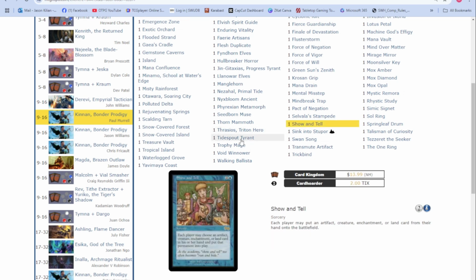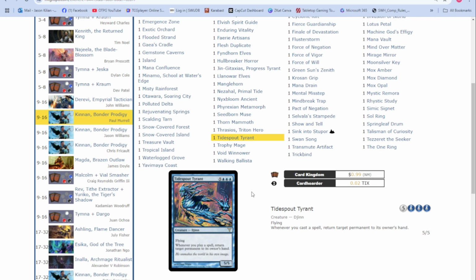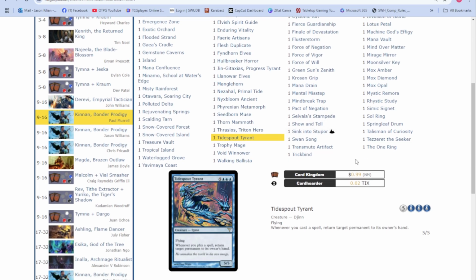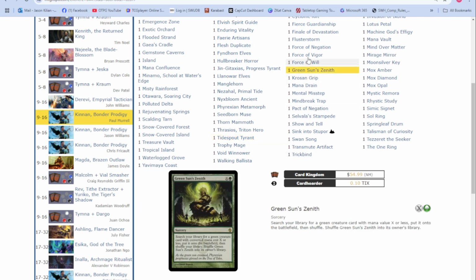It would love to show and tell into a Tide Spout Tyrant, just because after that, all of these Moxes, Chrome Mox, Mox Amber, Mox Diamond, Mox Opal, those all become 0 cost bounce spells. And so they can control your board, control the whole board, and just kind of bounce, bounce, bounce. You cast something, they counter it with a Swan Song, and then they bounce one of your lands. It's just so good. It has the ability to Green Sun Zenith.